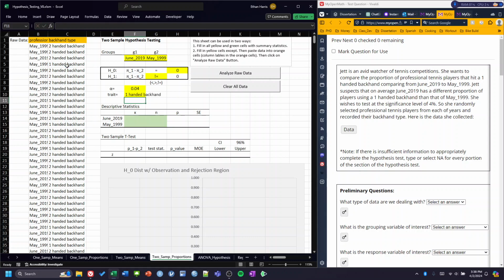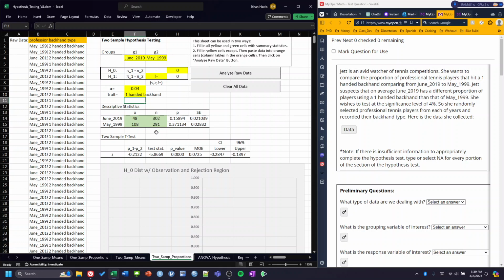Okay, we should probably just do analyzing the data, and we need to look at our descriptives really quick. So this is how you do it with raw data. If you only have the summary statistics data, though, you can put in the observations and the sample sizes for your individual categories, and then it will calculate it like that as well. So I'm just going to go ahead and click Analyze Our Raw Data, and it got that we had 48 people in 2019 doing a one-handed backhand and 108 in 1999 doing a one-handed backhand. We see the sample sizes pretty close to the same of each one.